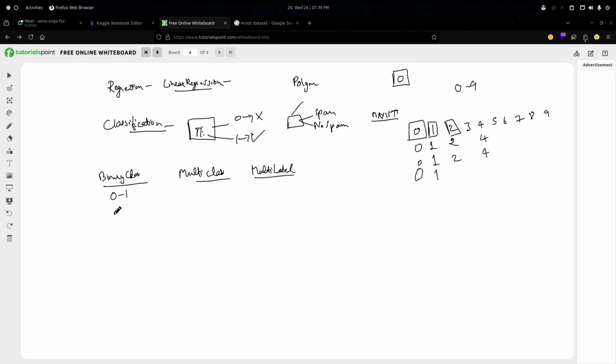Either it is 0 or 1, either yes or no, or -1 or 1, any labels. But if there are only two discrete values, then we call that problem a binary classification problem.